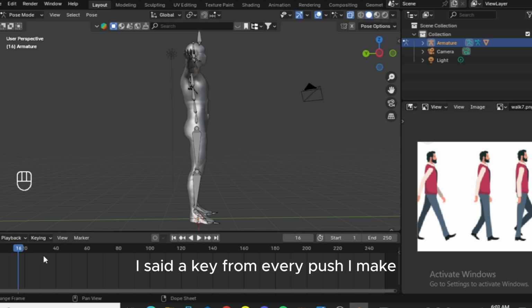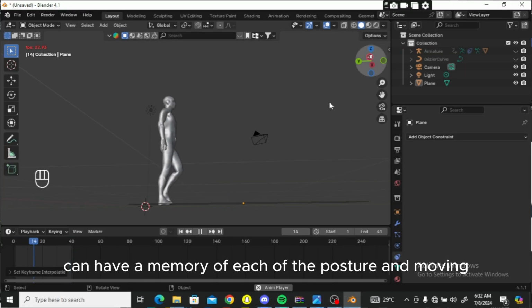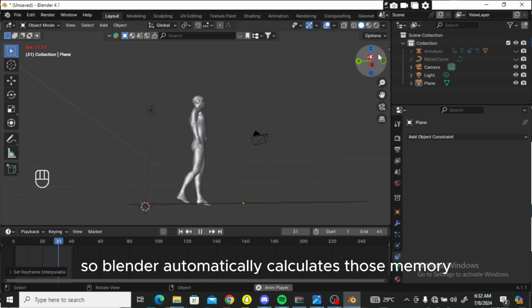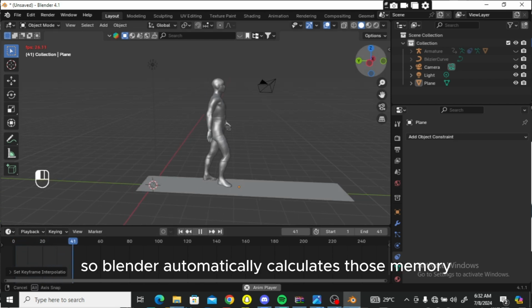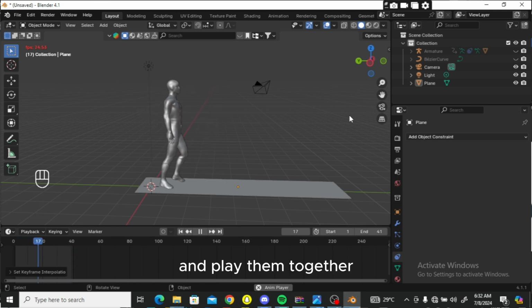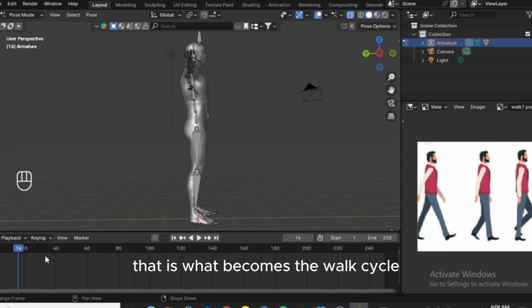Every posture I make, I will set a keyframe for it and move to the next, so that Blender can have a memory of each of the postures. Blender automatically calculates those memories I have stored as postures and plays them together. That is what becomes the walk cycle. You will know what I mean in a few.